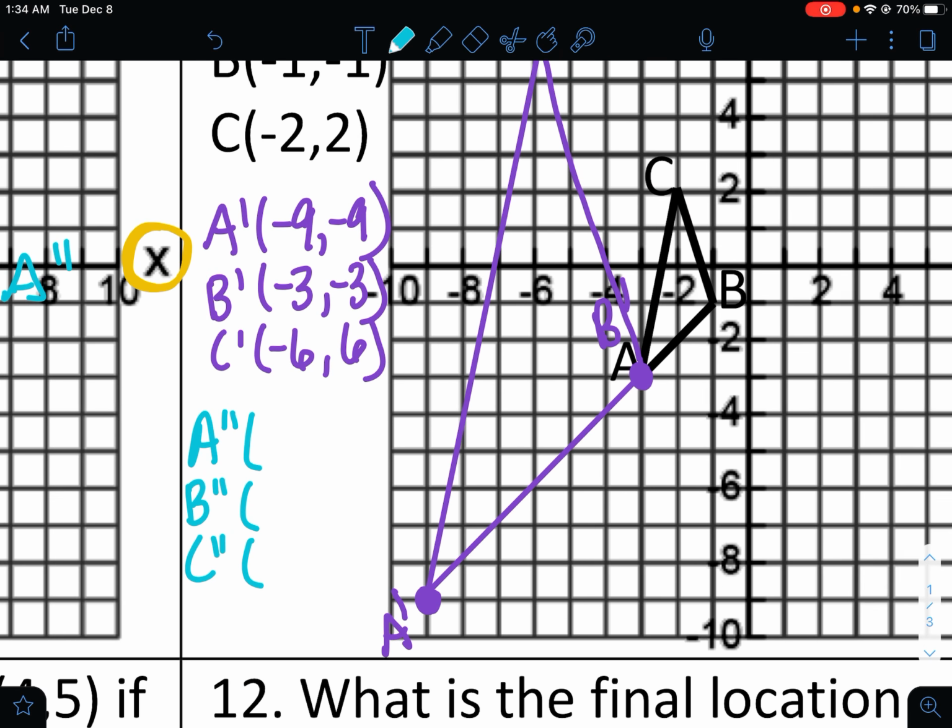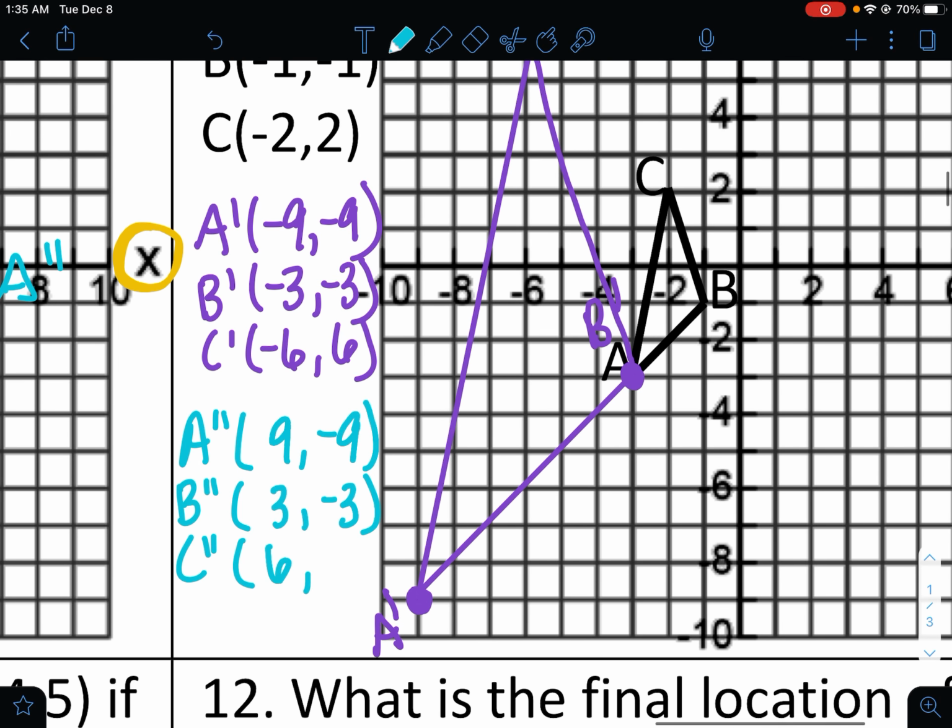So then, let's zoom in so I can write a little bit better. For A double prime, remember it was negative 9, negative 9. Even when you flip it, it'll be the same. However, don't forget, we need to make the original y value opposite. So now it's positive 9, negative 9. B prime, switch it. So negative 3, negative 3. And we have to make this one positive. And then for C prime, negative 6, 6. So sorry, that will be 6, negative 6. All I did was switch places, and then change the sign of the original y. So now that positive 6 will be negative 6.